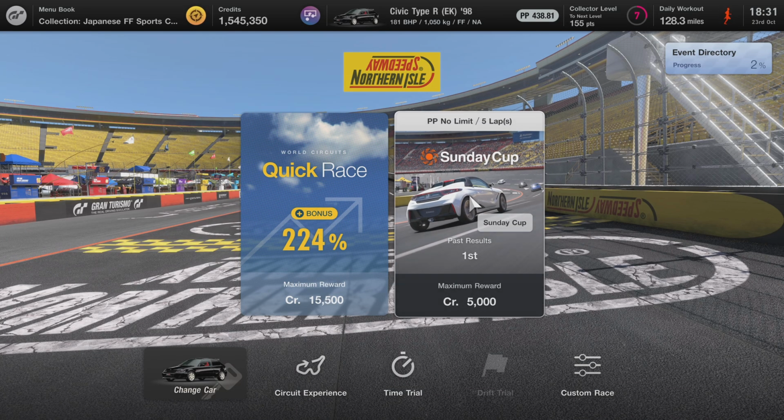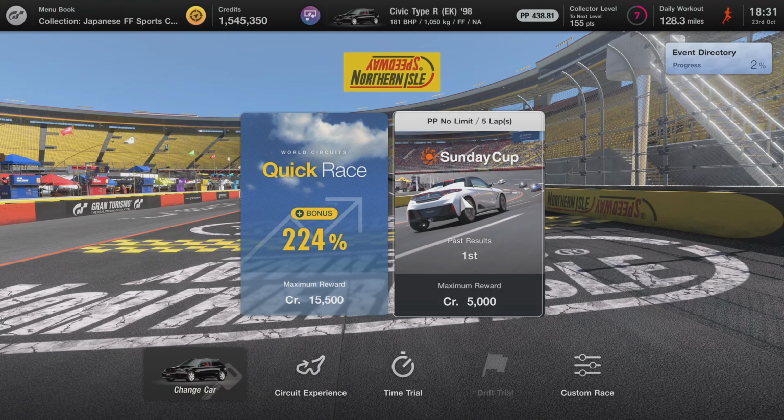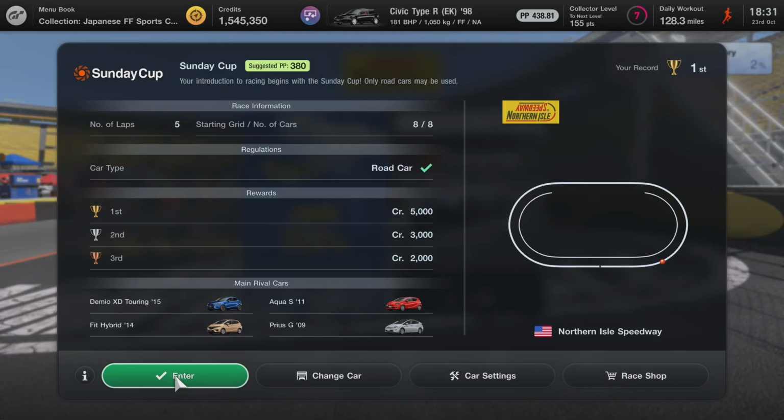This is the main problem I'm having with this game so far, is that it doesn't tell you things quickly enough. Like having a brief look at this, instead of having to go into the menu, it just says you've got a gold in that. Or it even tells you here, at the bottom, that you've got a gold in that, so you don't have to look around going, wait, have I already done this? I can't remember if I've done this or not.